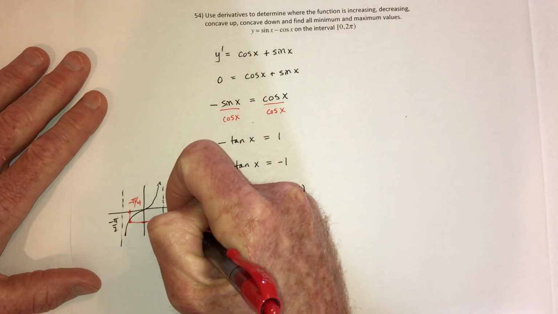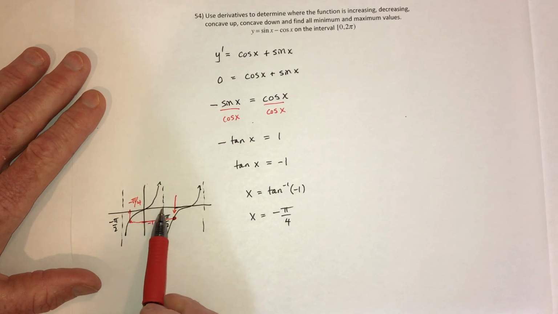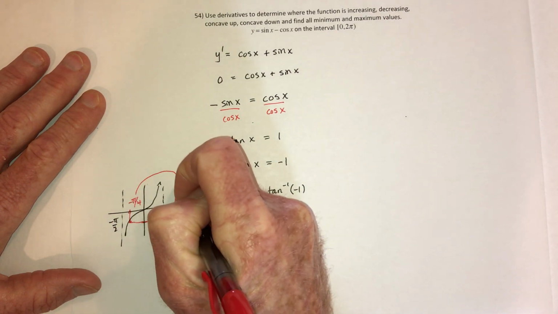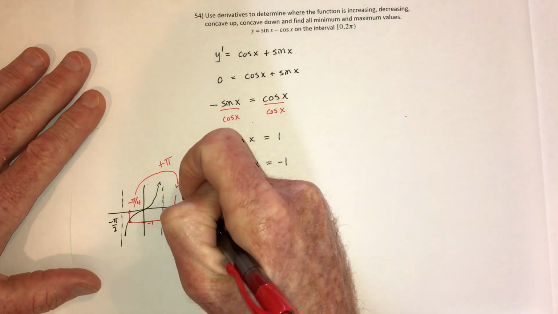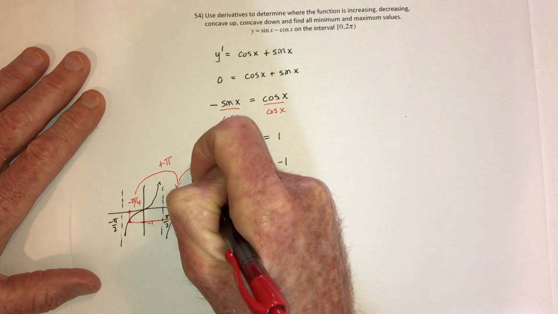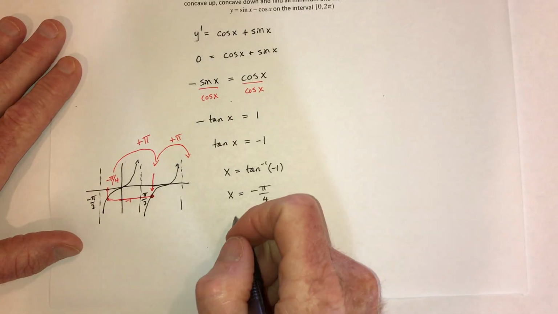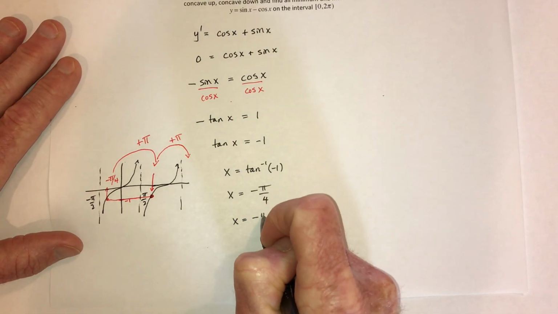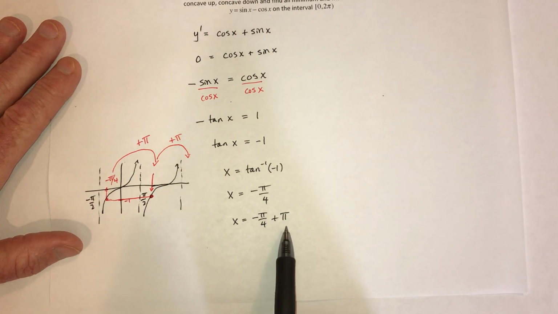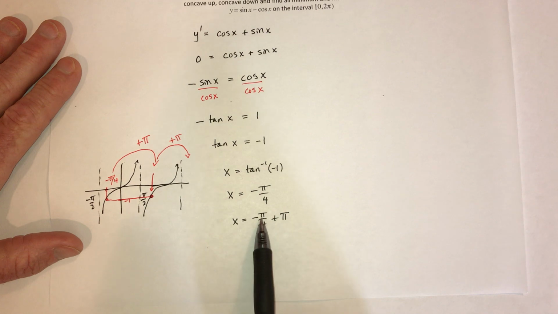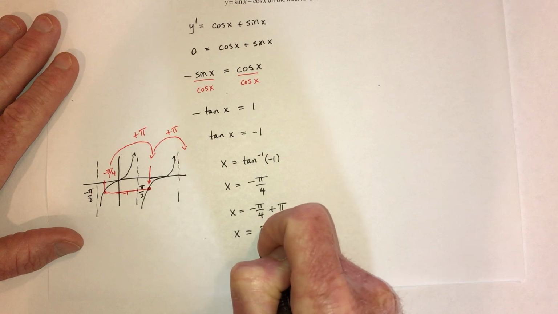So then, where is that answer? Well, the period of tangent is pi. So if you need to get from one answer to another, you just add pi. And if you need another answer, you just add pi again. So the next solution would be negative pi over 4 plus pi. So this is basically saying you've got a whole pi and somebody ate 1/4 of it. How much is left? That would be 3/4 of a pi.